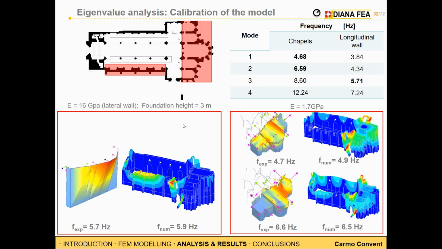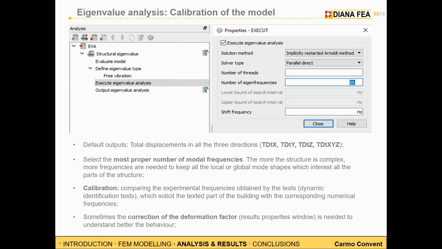And therefore, I suggest you also pay attention to the correct number of eigenfrequencies you are going to select. So, okay, first of all, from the analysis window, you can select structural eigenvalue analysis and then define the number of frequencies you want to ask of Diana.